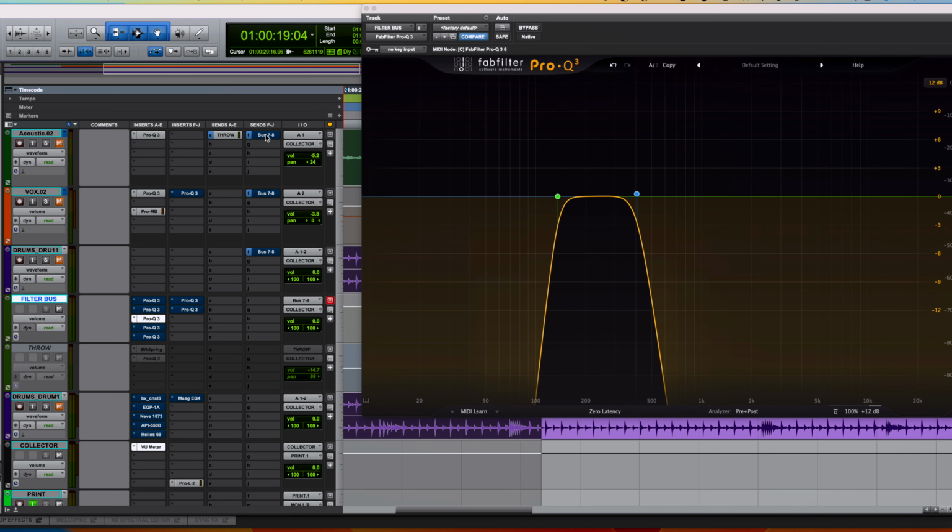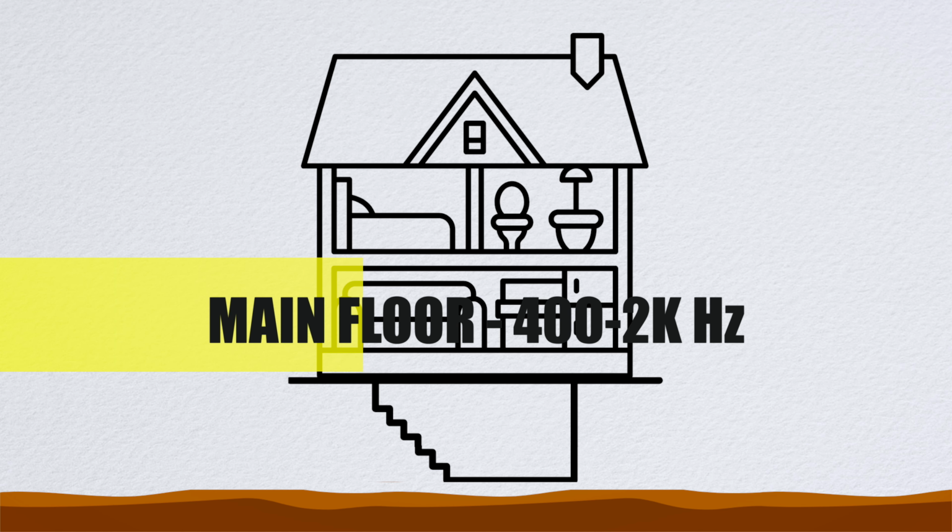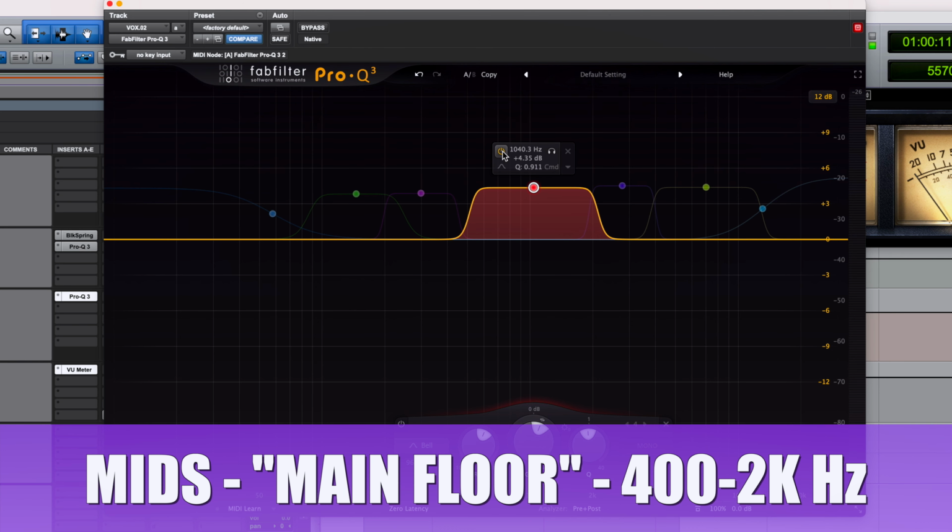One of the reasons why I try to encourage everybody not to just blindly label frequency pockets as good or bad. It's so dependent upon the source and mainly the density and fundamental frequencies of the information that you're dealing with. Next, we get to our main floor. Through that front door, our eye catches everything. It is always the showstopper, our mids.